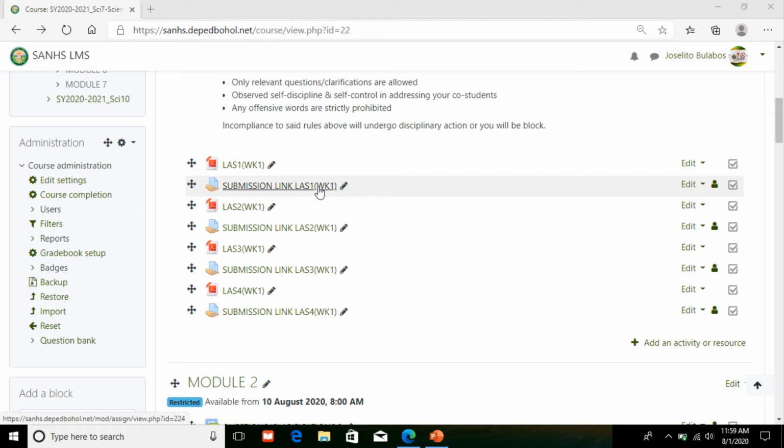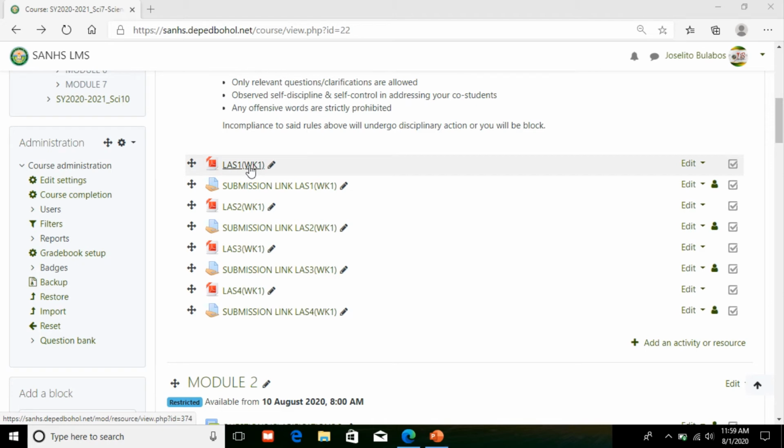You're only allowed to submit 1 file at a time per submission link. So make sure that the submitted file is the correct one. Am I clear?